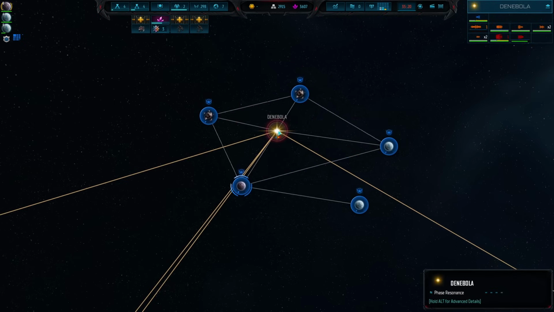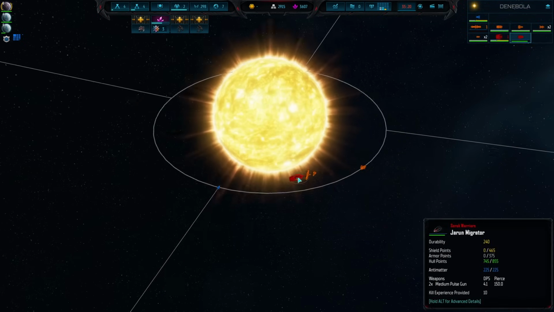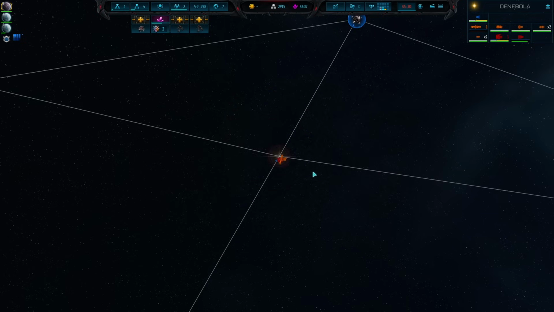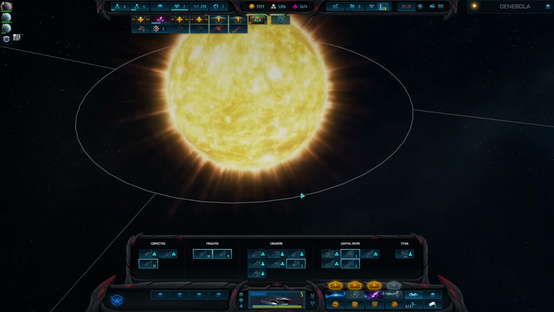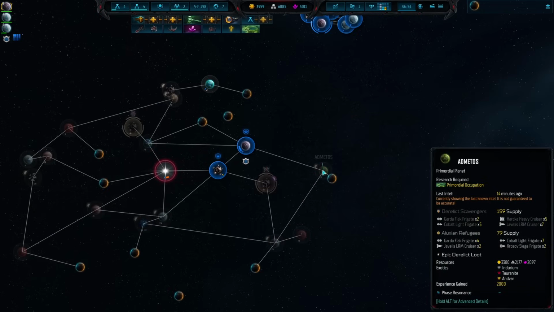Okay, looks like some other players are already getting into my star system. They're now fighting around my territory for some reason. Why have you decided the most important thing you can do is hang around me? I just want to entrench myself as hard as I can.